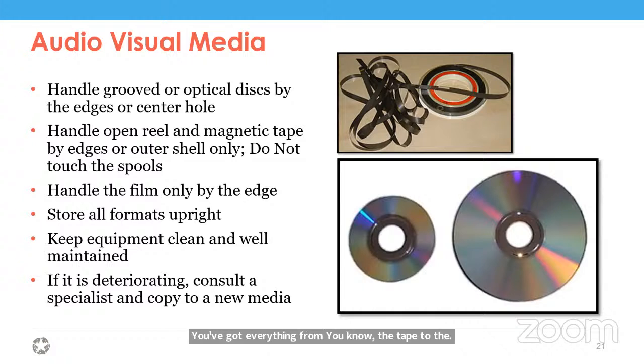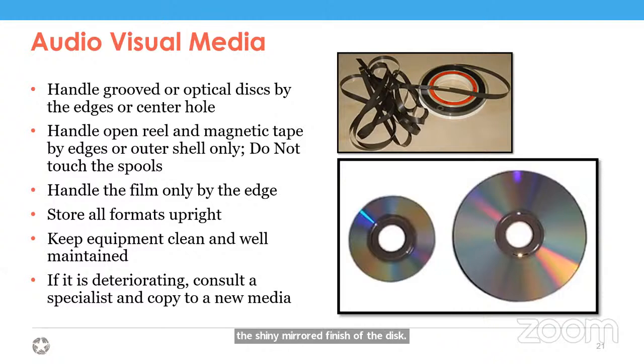Probably most of us are more familiar more recently with the DVD type storage disk. Any kind of grooved or optical disc, hold that by the edges or the center hole. That's what they're taught for CDs and DVDs, right? Don't get your fingerprints on the shiny mirrored finish of the disc.